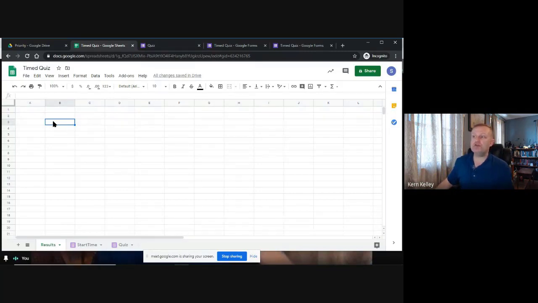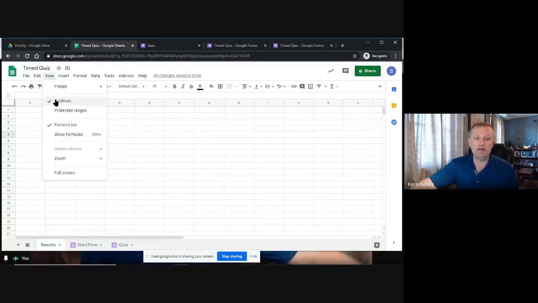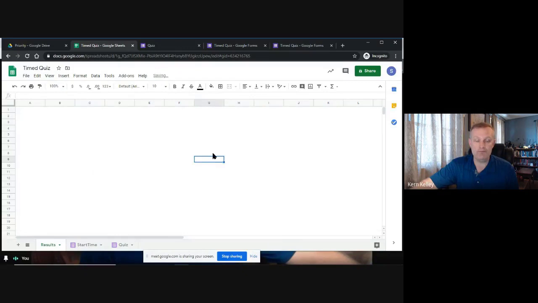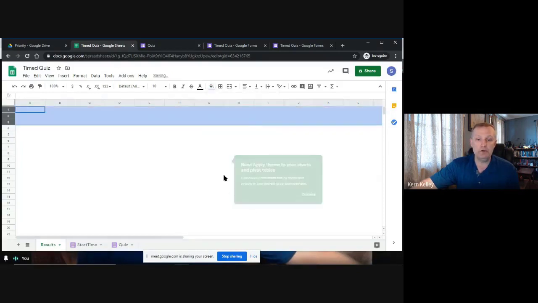That stuff so far is pretty much a lot of copy and pasting. But this is where we start getting a little bit more advanced. So a couple things I like to do in spreadsheets, and this is really cosmetic, but it helps when you start looking at things. We have this grid view right now, which is okay, but I'm going to get rid of the grid view. So I'm going to click View, Grid Lines, and you know what it looks like blank now. And I'm going to take the first, let's say the first 3 rows here. I'm highlighting them over on the left side. I'm going to make them a little light blue.